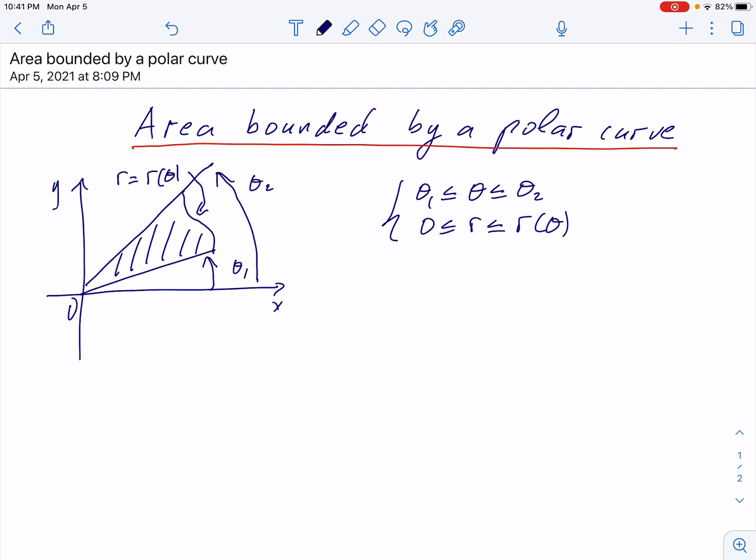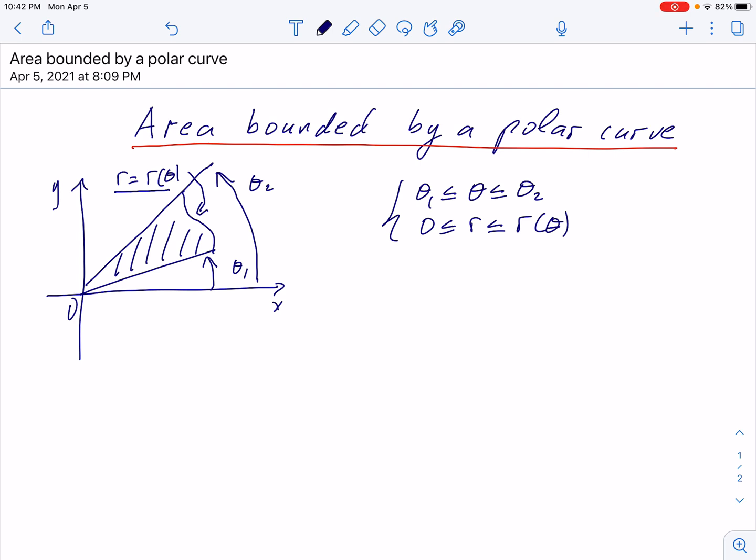In this lecture we shall talk about area bounded by a polar curve. Polar curves have equations r equals r of theta. Suppose we have one such equation where the graph is in the first quadrant, and consider the region where theta is moving between two values, theta 1 and theta 2, here on the picture, and the radius is moving between 0 and the curve. So you can see here the marked area, you can call it area under the curve.